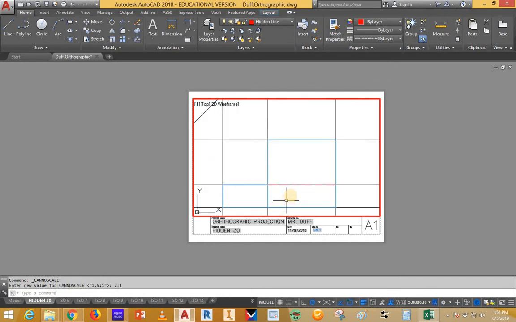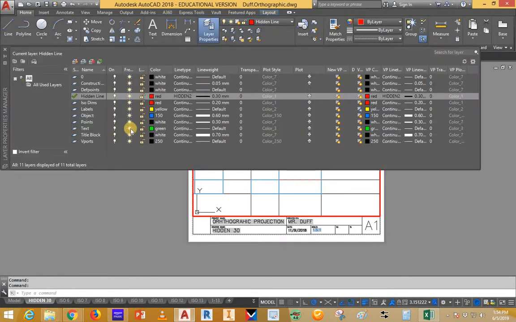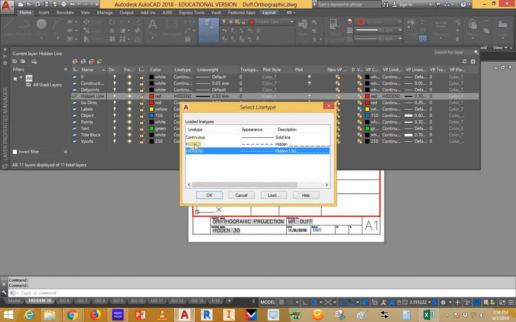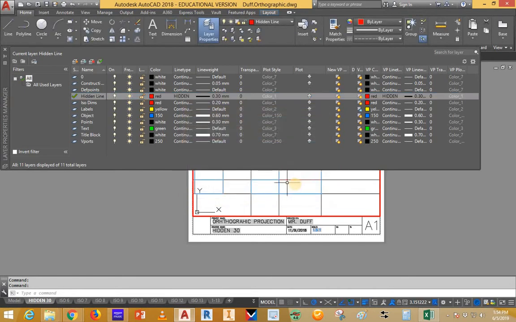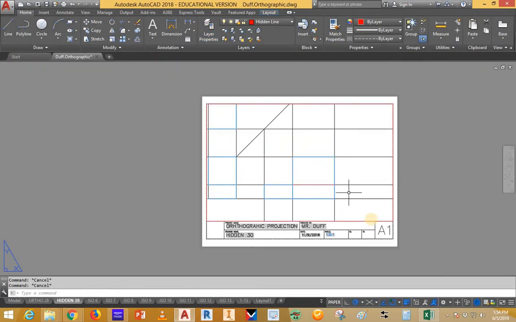Okay. Not bad, but my hidden line really isn't showing correctly the way it should. I may even bump that back up. Not sure why it quite came out like that. But let's go back to layers, and let's go back here to Hidden 2. And I'm going to put mine at Hidden. See if that dash looks a little bit better. And it does not, unless I change this one more time.